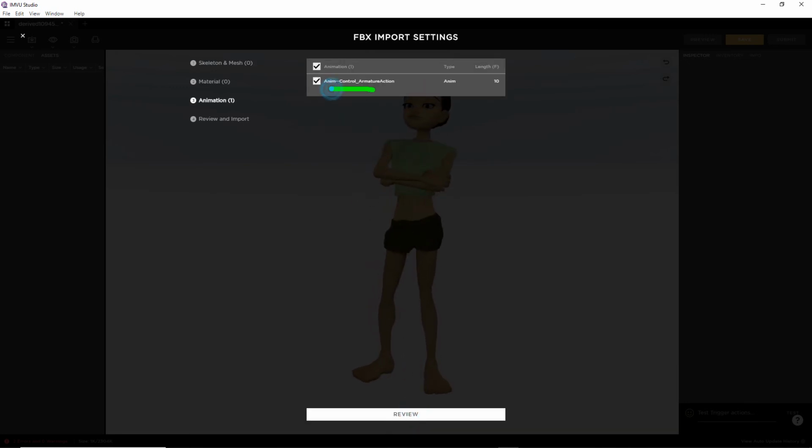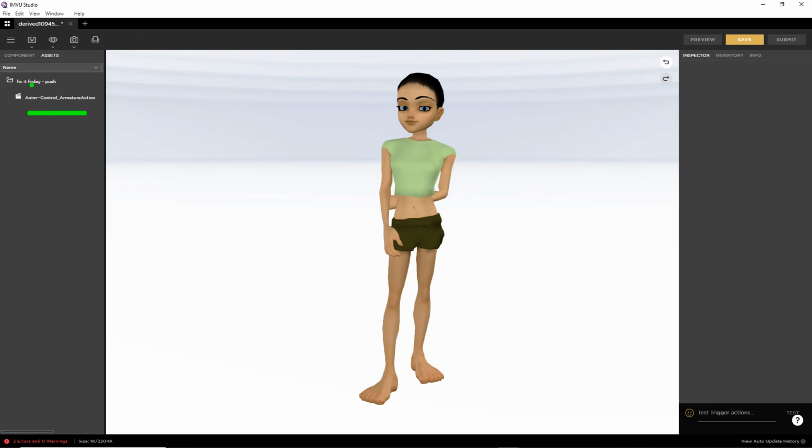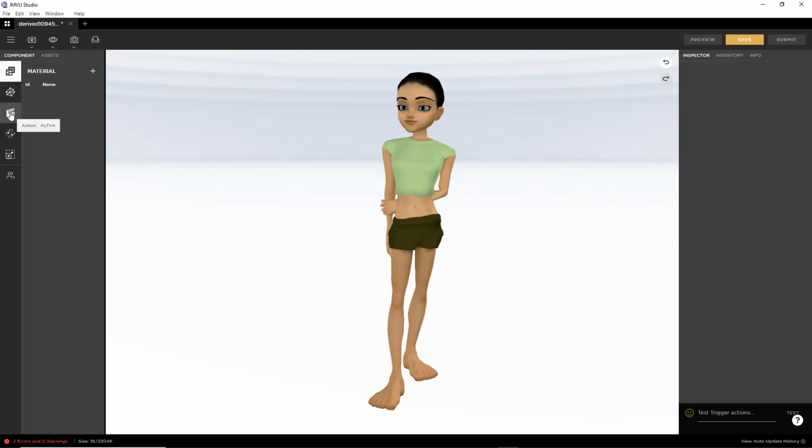There's our animation. We could have renamed it. If we were going to import a load of animations, we'd want to rename these. So review, import, brought it in. Failing that, we can also rename it in actions.